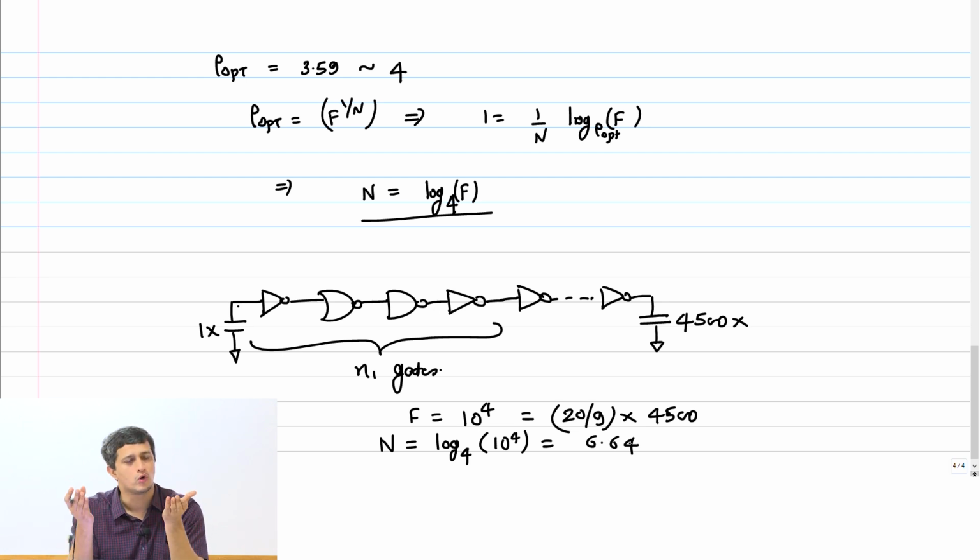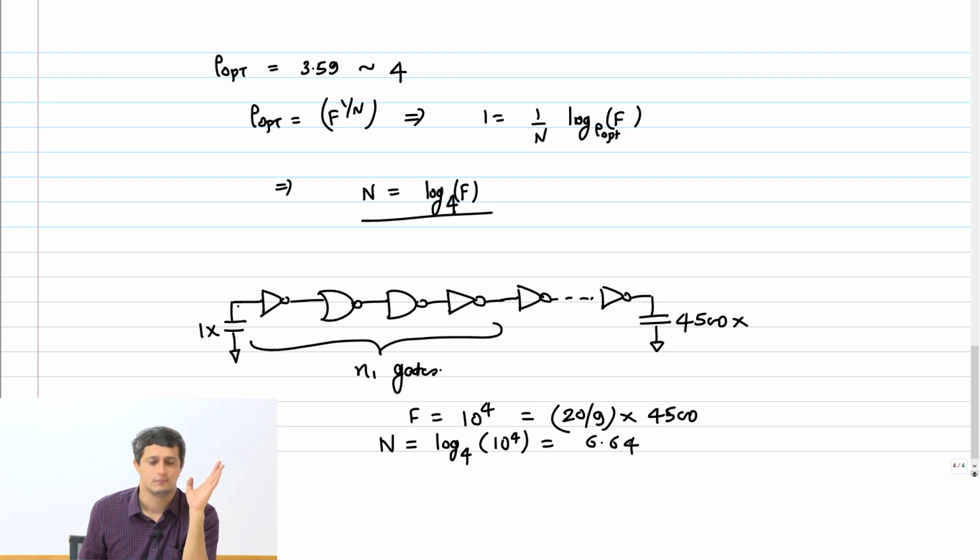So now what do you do? If you are okay with logical inversion, you could even accept 7, because of course there are 4 gates here, so I have to add 3 more inverters, right? Or if it's not okay, then I can add only 6 of them. Either way, you will get a delay which is lesser than that 46 that we got earlier. So tell me, what is the minimum delay we get because of this post buffering?